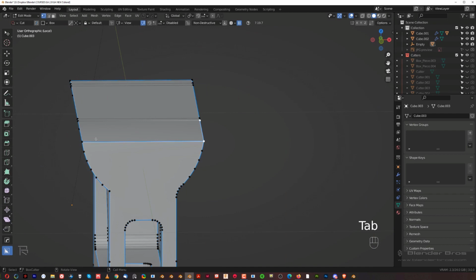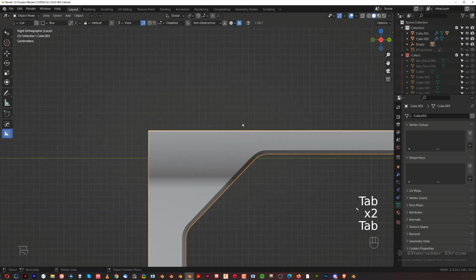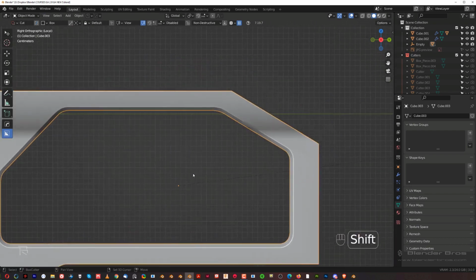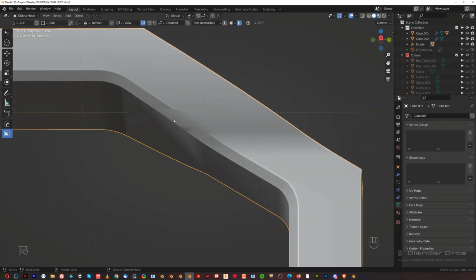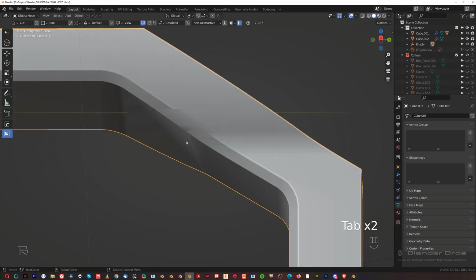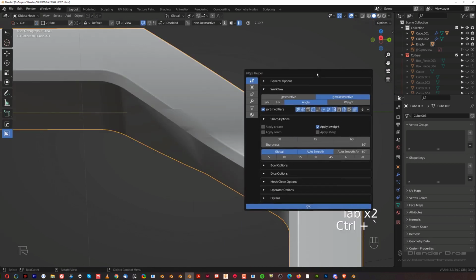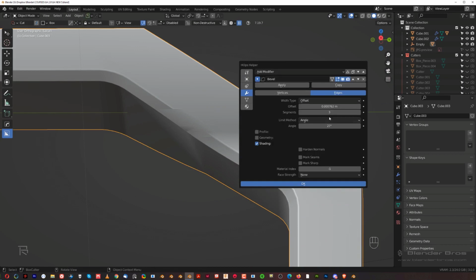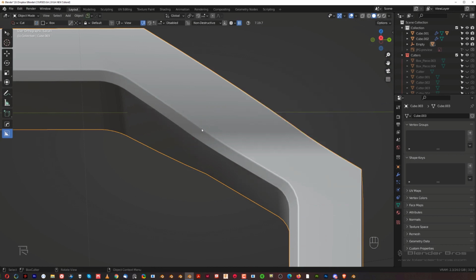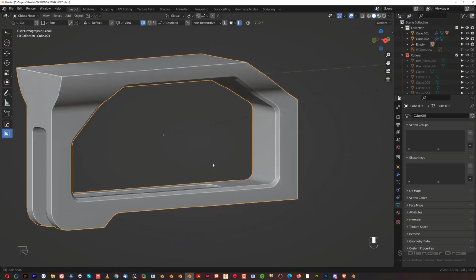It's going to be asymmetrical now, but we can fix it later by running symmetry, so don't worry about it. Like I said, we're working only on this side, okay? So now, with these edges being marked with bevel weight, what we can do is go to Control tilde, go to wrench here and change from angle to bevel weight. And you see that all these edges are going to get caught beautifully, right?